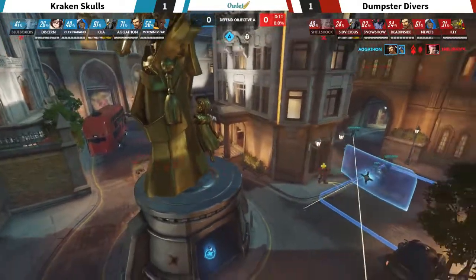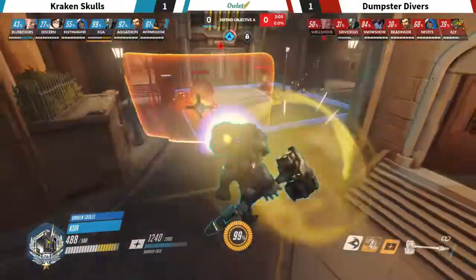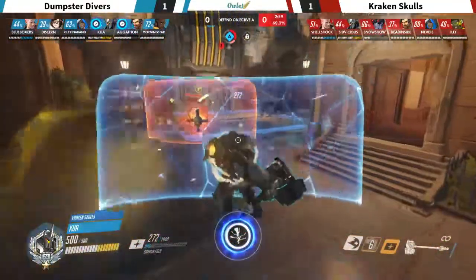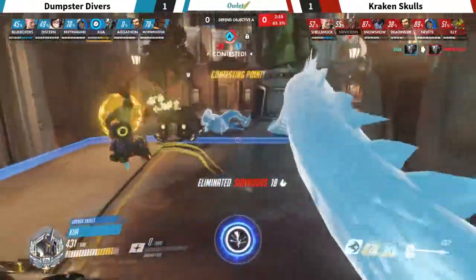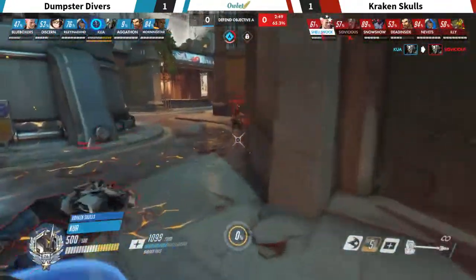So they already have Sid Vicious back on. They have the Lucio to speed boost their people back into the point. Agathon with one kill there onto Shell Shock, but it just might not be enough. As long as Sid Vicious can stay alive and aggressive on the point, he'll be able to keep the rest of Kraken Skulls at bay. Being very selective about when he puts down his shield, but he put it down just a little bit too early. Those dragons, oh man, they're going to come in and wreak absolute havoc on the point.